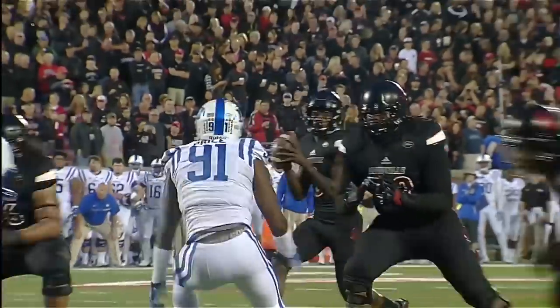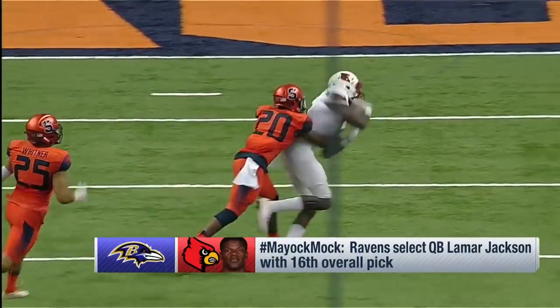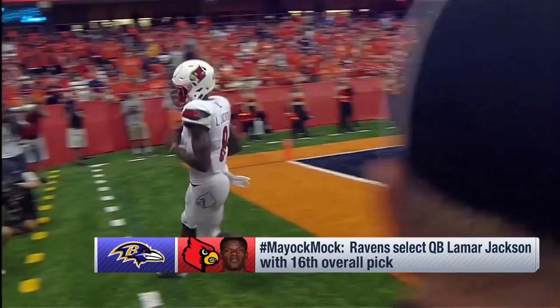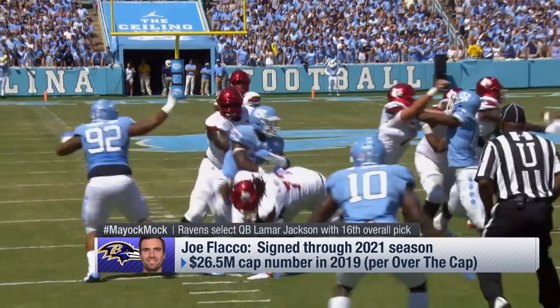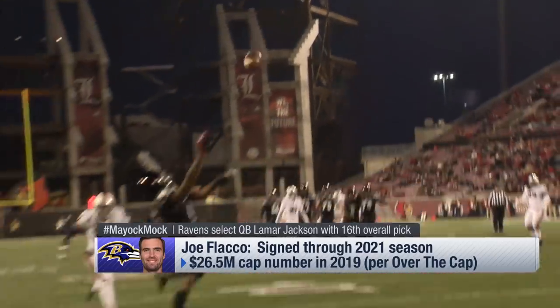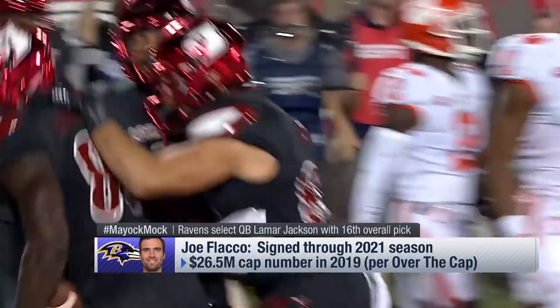At pick number 16, I think they're going to change the entire direction of the franchise. It's Lamar Jackson. Joe Flacco has not been as productive as his salary would indicate since they won the Super Bowl. Ozzie, Eric DeCosta, John Harbaugh roll out a bold new era — it's Lamar Jackson time. With what happened last year with Deshaun Watson, Bill O'Brien did a great job of putting him in his comfort zone — taking a bunch of college philosophies and bringing it into the NFL game. He was electric. And now in Baltimore, what you're saying is eventually when we commit to him, we're changing our scheme, we're changing our philosophy. And what's beautiful about this is they signed a guy by the name of RG3 recently.